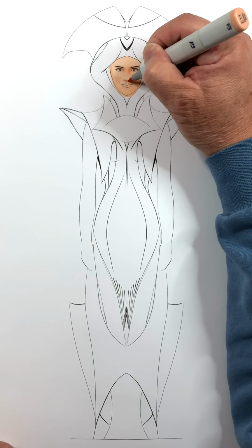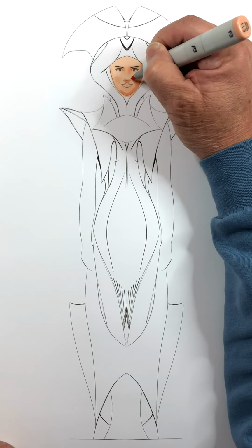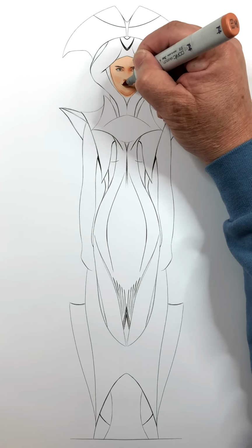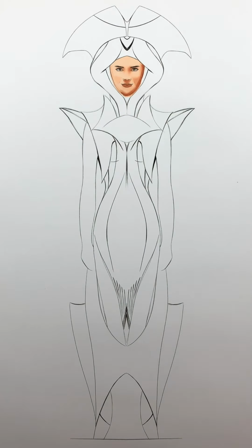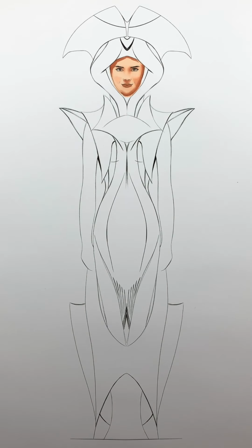Pick the direction of the light source and make sure that the shadow on the face is consistent with the light source. Continue to add shadow under the eyes, under the nose, and also under the headgear.